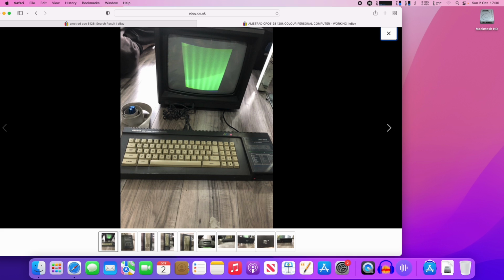Second thing is that's a CTM644, so we should be getting a colour image, and if the CPC's on, that'd be a blue screen, but only the green gun appears to be working there, with some kind of collapsed in image. But also, this is kind of important, even if the monitor's not working, when that CPC's on, there's going to be some kind of remnant of text on that screen, isn't there? So not only do we definitely have a broken monitor, potentially the main unit is not working because there's no artifacts of text. You know, the Amstrad 128K personal microcomputer V3, BASIC 1.1, all that. There'd be something there on that screen and there's nothing.